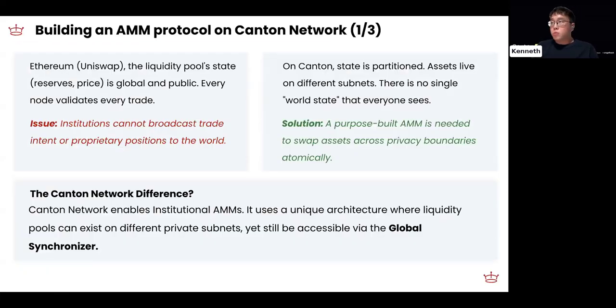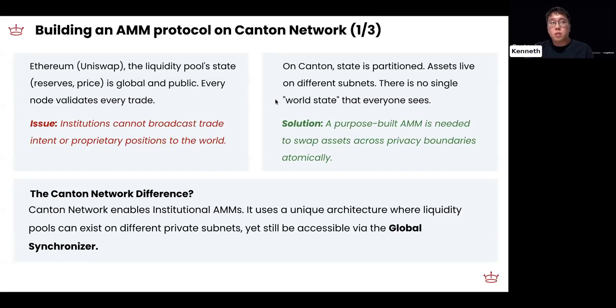So I think on to the part which should be most relevant for the builders here, which is: when building an AMM protocol on Canton Network, what do you need to look into? Like I said previously, if you're on Uniswap and ETH, all your LP states are publicly visible, because every node is needed to validate the trade that's executed. So any financial institutions executing trades on, say, ETH mainnet can technically be traded against with intent. You cannot add a privacy component to the swap that you're executing.